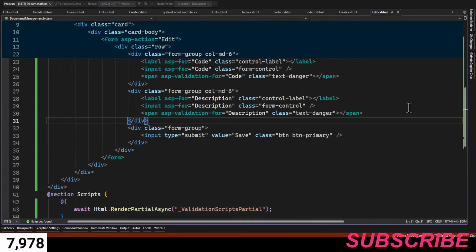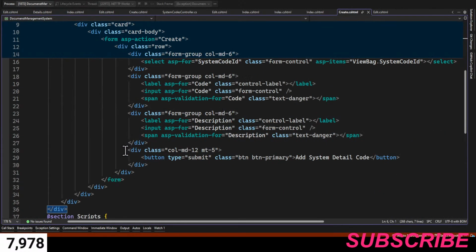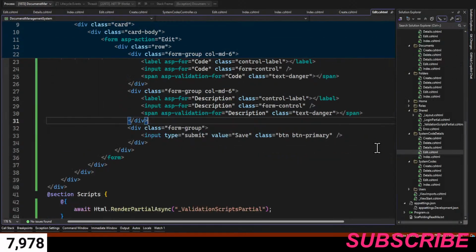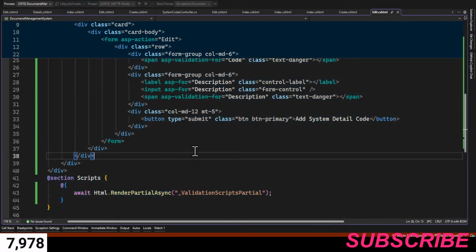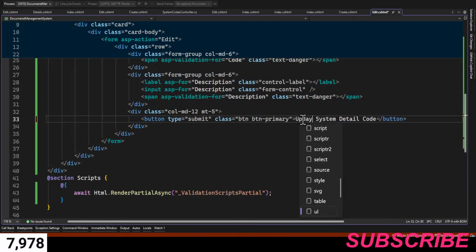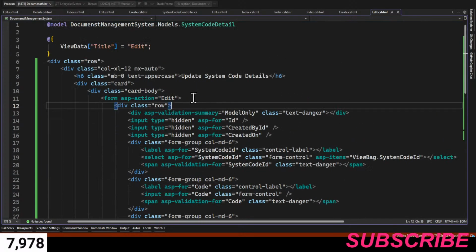I'll remove that. I also want to have the same button here. I'll copy that, and I can have it on edit. I'll paste it here. Then I'll have update. I'll say update system code detail. So then we have this.